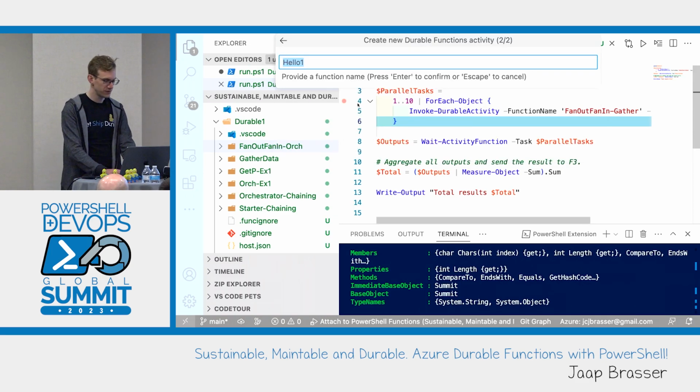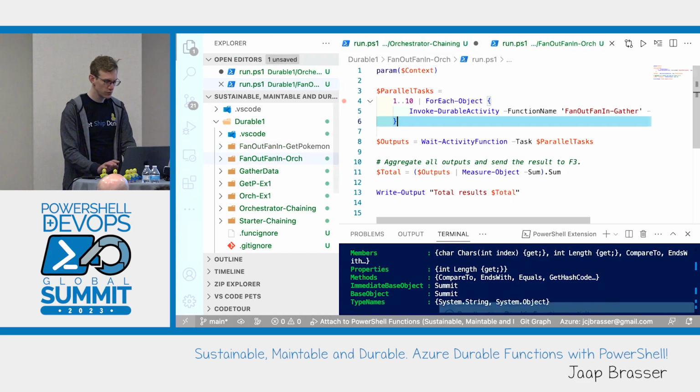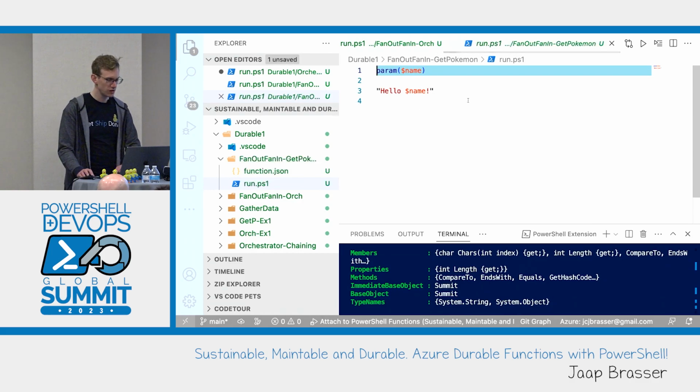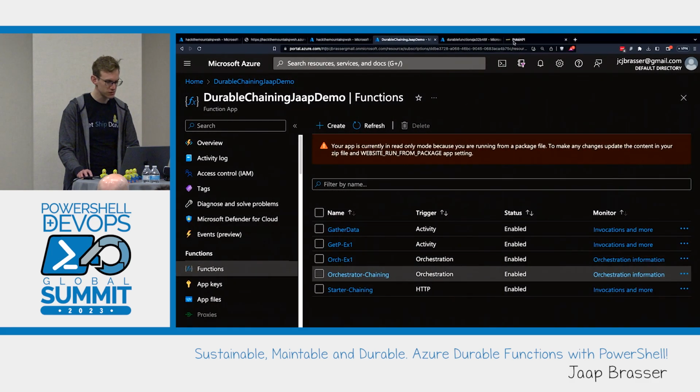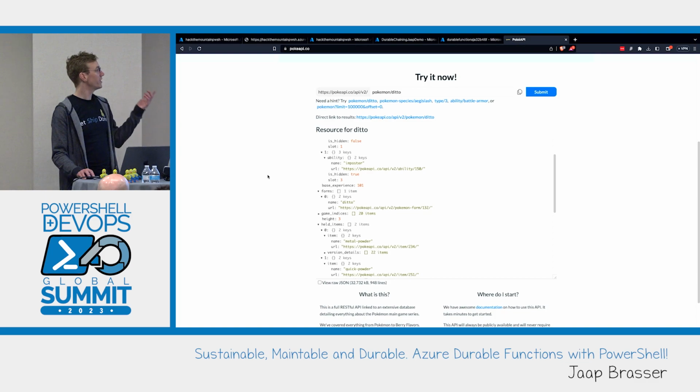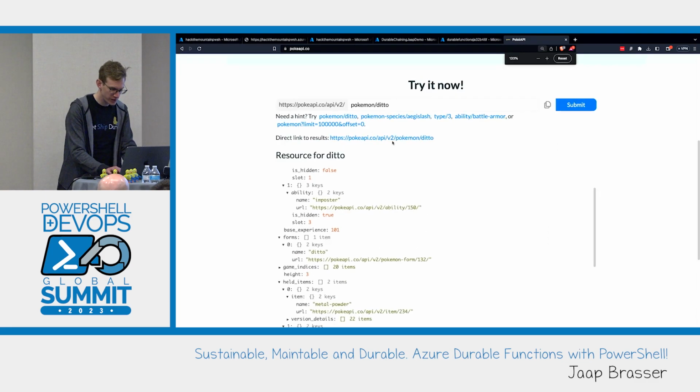Our activity functions are our workers. In this case, get Pokemon, and the reason it's called get Pokemon is because we have an API endpoint that we can make a little bit bigger.